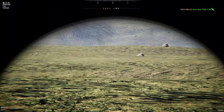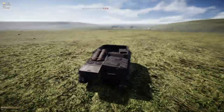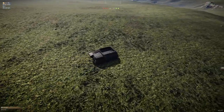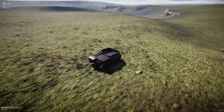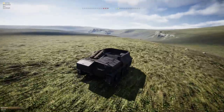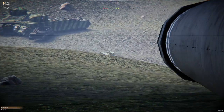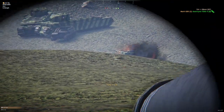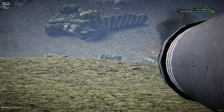Where have the other three got to? It's a Tog. How have I lost them? I didn't think it was possible to lose a Tog. But I've lost three. There they are. They're all huddled in the little ravine. This isn't actually great, to be honest. Because when they're so close, opening up fire on one of them probably opens me up to all three of them. However, that guy was none the wiser to my presence. And it looks like this guy isn't either.